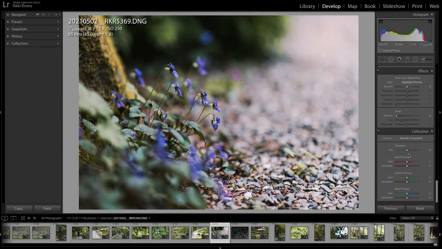And then we'll go down to calibration, and I love making these adjustments because you can really play with color, and these affect the whole image so much. You can already see where this red primary is, and this is the whole range of colors that it has. It's a whole range of colors that your camera collects information for. So red, green, and blue primaries, and you can play with them to adjust it and see how that yellow in the top left is really affected here by this slider. So what if we bring it down over here?